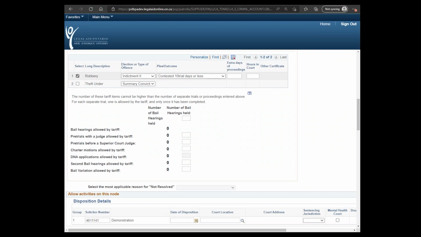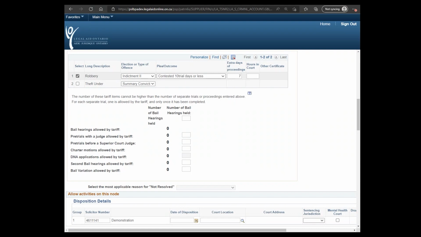In this example, we docketed that there were a total of 8 attendances, so next we will enter the number of extra days of proceedings in that field. This field represents days in addition to the first, so 7 will be entered as there were 7 extra days after the first. Entering a number in this field generates the additional 4 hours of per diem preparation time for each additional day in court after the first. The preparation for the first day is covered in the base tariff of 15 hours for a contested trial, which is why only the additional days are entered.